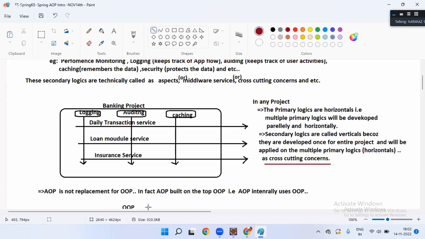These verticals will be created once, but will be applied on multiple horizontals. Similarly, these primary logics are multiple. They will be running parallelly, but the verticals will be created only once and they will be applied on multiple horizontals. Got it, guys? Convinced, my dear?